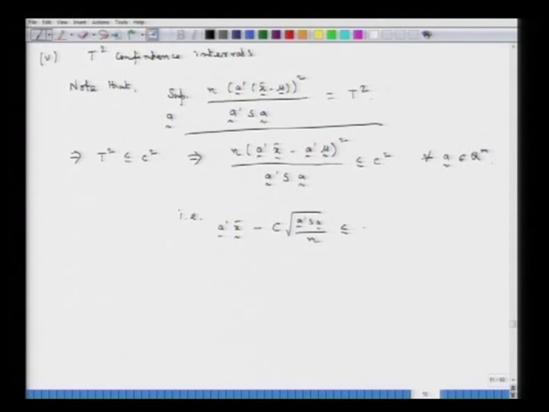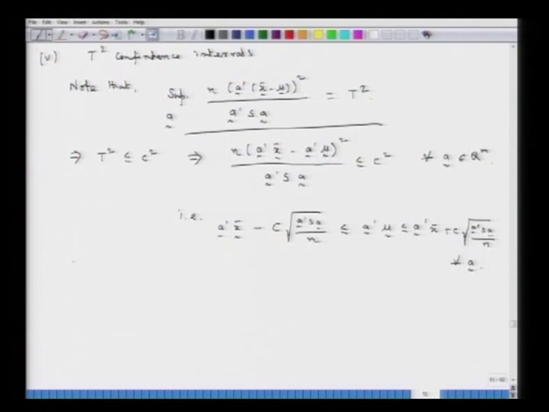This is going to be less than or equal to c squared; we are actually looking at a confidence interval type scenario, and hence we are expressing this. Once we have this less than or equal to c squared, we will have the absolute value of this being less than or equal to c, and hence we will have that lie between minus c and plus c. Then we will have the expression that I am writing now: this is given by a prime S a, divided by n. The square root is of course in both the numerator and the denominator. This is going to be true for every vector a belonging to R to the power m.